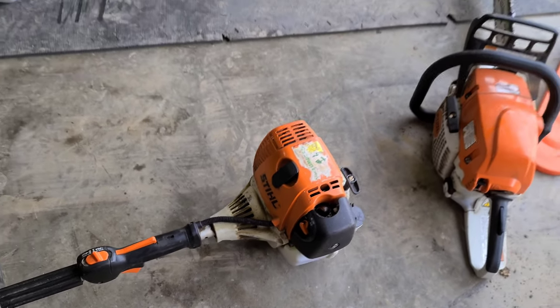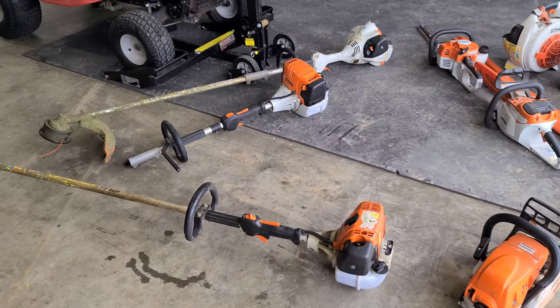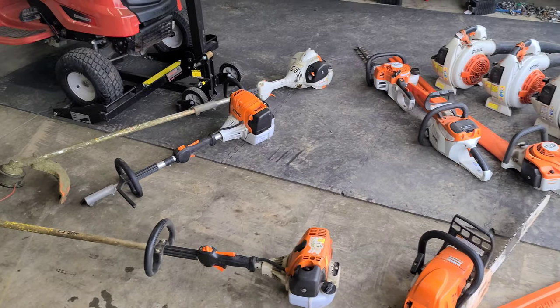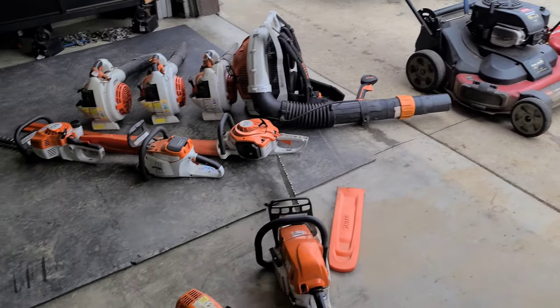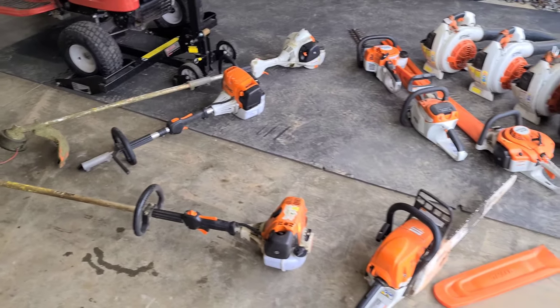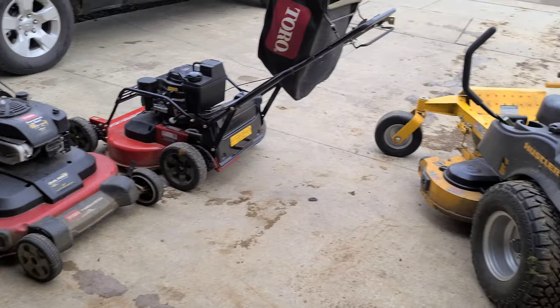One of my favorite trimmers right there, FS90R. Great, until I cracked the tank last year. Had to get a new tank, that is fine. Runs good now, so yeah, there it is. Ethanol-free fuel, I think, is the dominator, honestly. You cannot beat any fuel stabilizer, will not beat ethanol-free fuel, I think, is number one contender as far as what kind of gas you should run in your small engines.